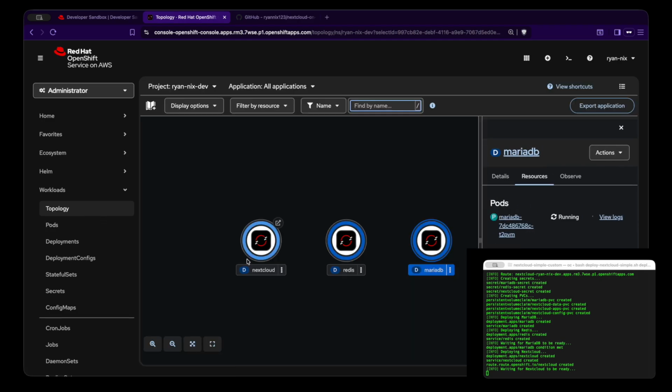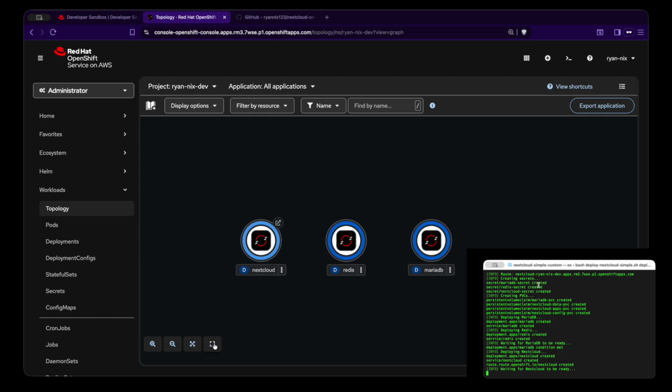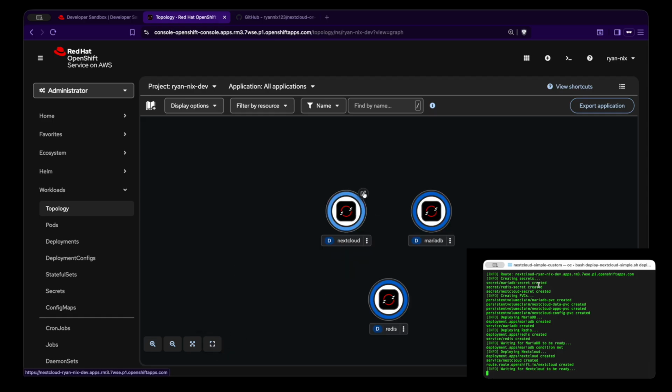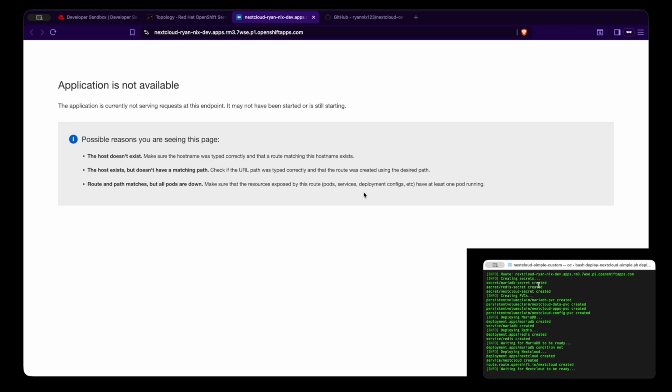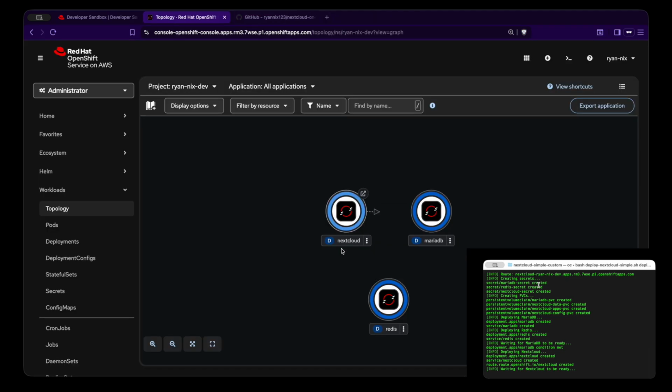Click back on the topology view, and now you see the Nextcloud container is starting to spin up. And this one will take a little bit longer. If I click on the little URL route there, you'll see that it's not ready to receive traffic. So that's a light blue when it's not quite ready, as opposed to the dark blue.